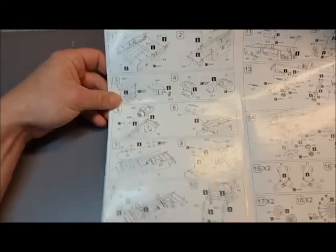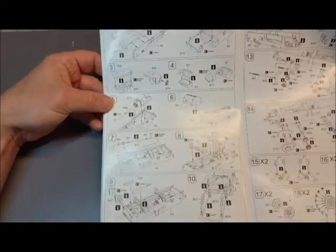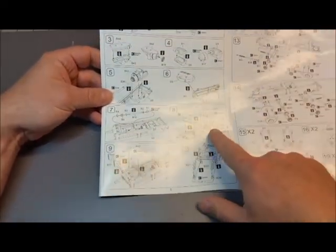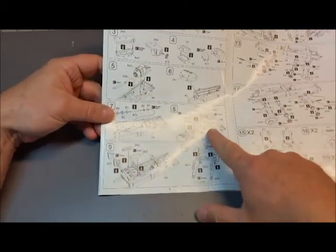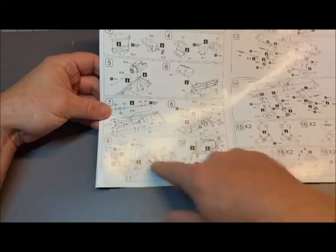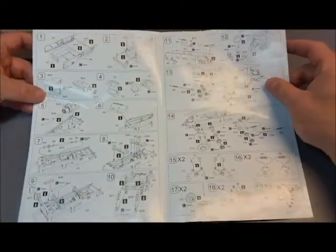So let's look at steps. 1, 2, you start putting the bed together. Looks like you've got some engine detail, your drive shaft, suspension, and they're calling it out. So they're calling out your colors at the same time you're putting it together.